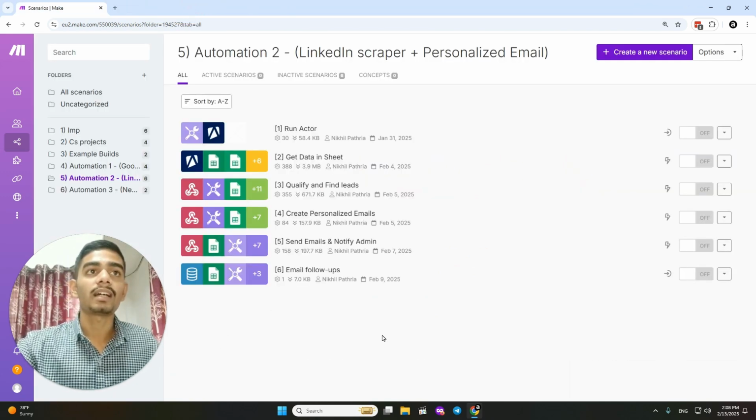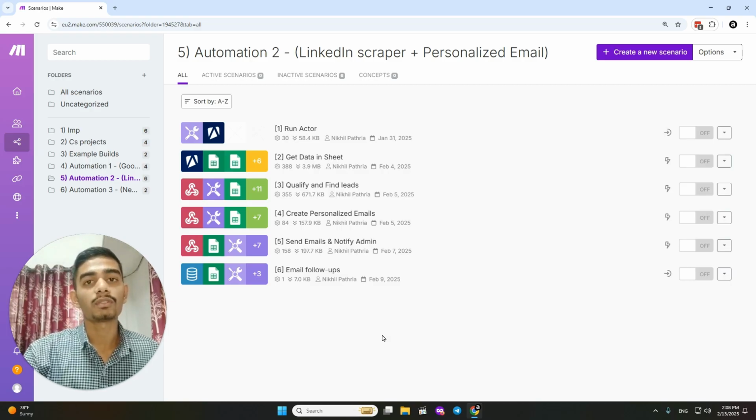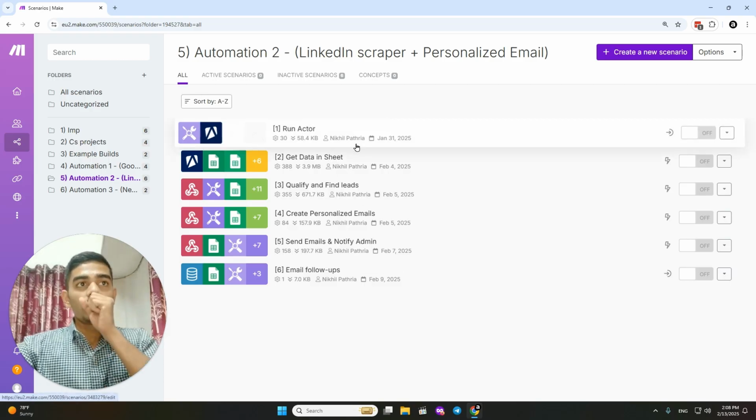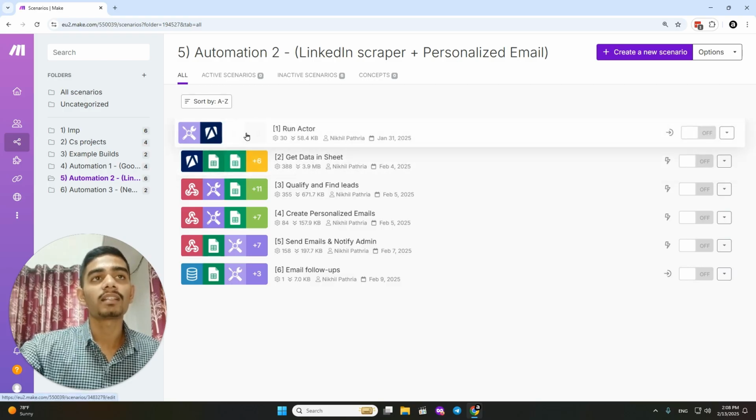It's a big one, but it's actually very useful if you want to scale and reach out to the right people. This is super useful because you can find these people from the keyword, and it's very accurate, and everything is on automation, so you don't need to do all this one by one or hire someone. We're just using keywords to get these profiles, so you don't even need a LinkedIn Sales Navigator, which costs like $100 upfront.